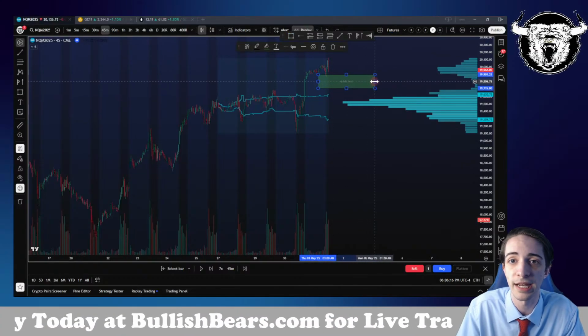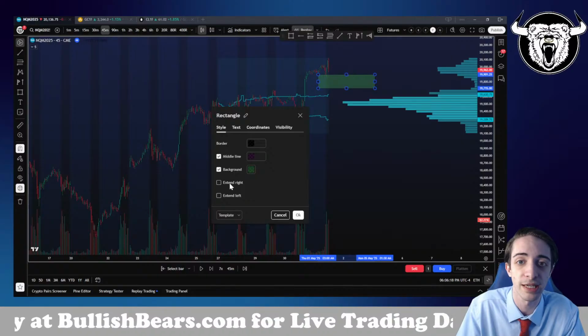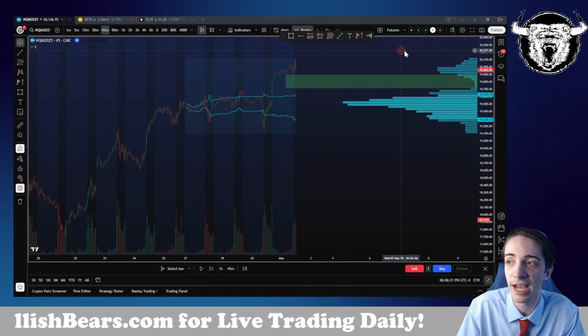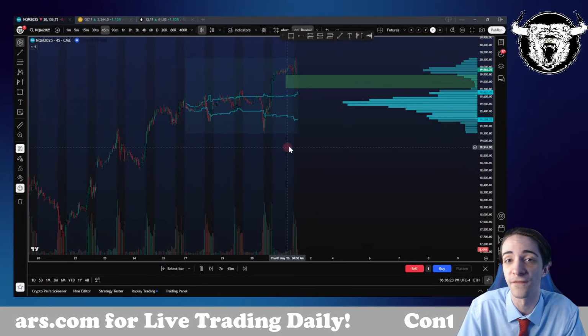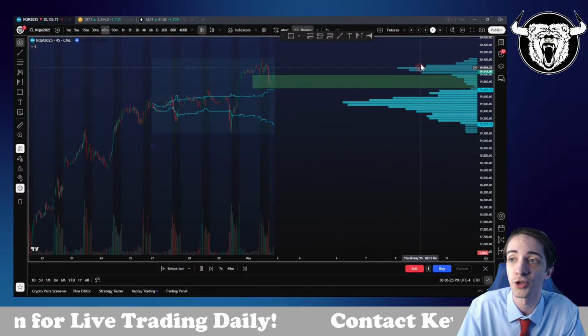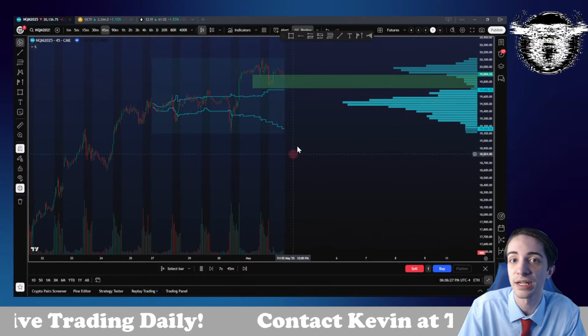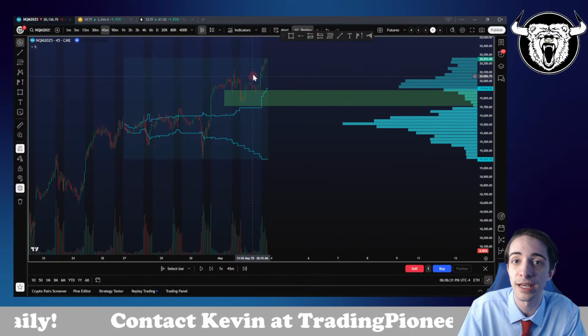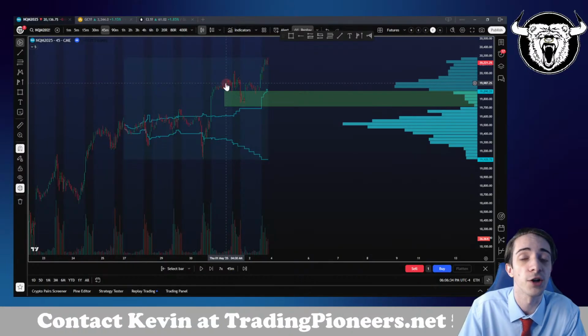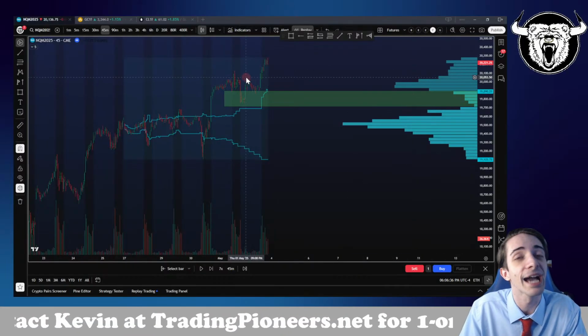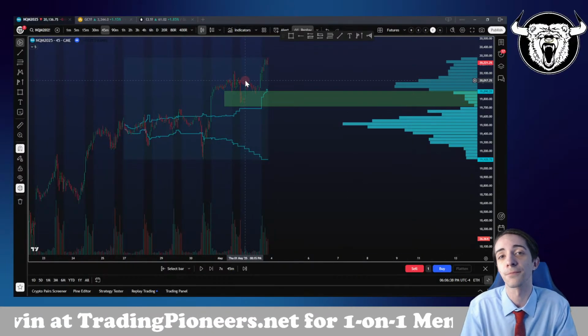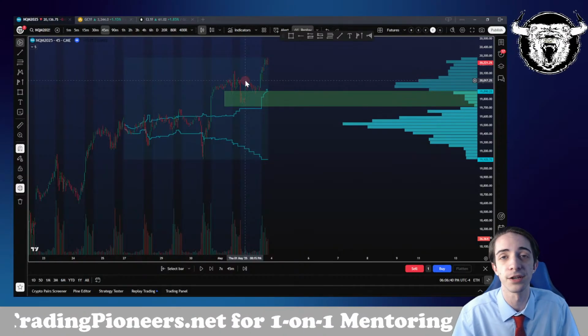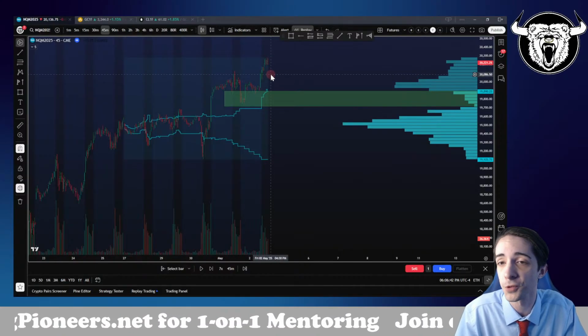So I'm going to mark that out, and we'll make sure we extend our rectangle to the right, and I'm going to show you guys how the volume profile starts to develop. So more volume gets traded, more volume gets traded. We'll let a day go by. This is the 45-minute time frame. So boom, here's the next New York session. We see that volume was starting to consolidate at higher prices. What that means is that price and volume are accepting at higher levels. So we would be looking for an uptrend to continue.